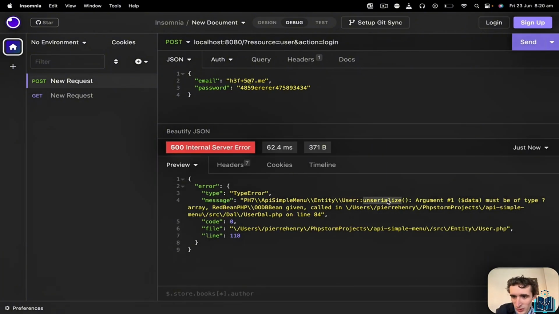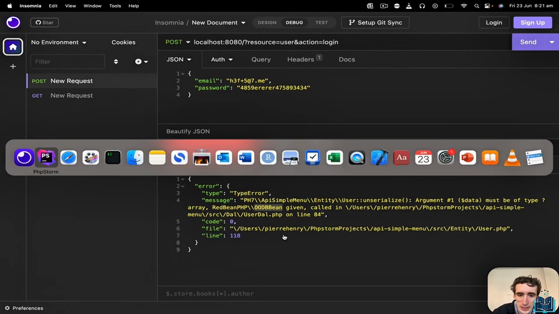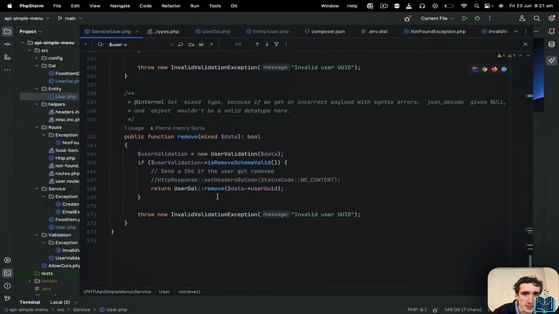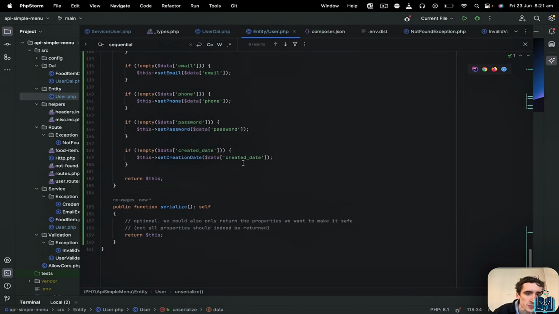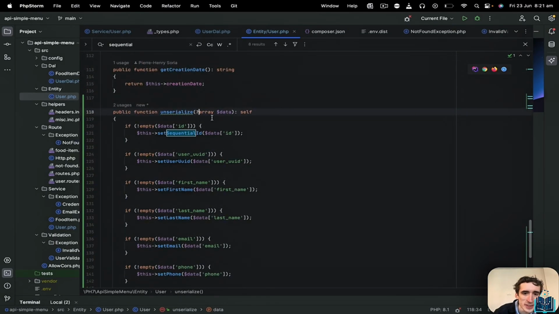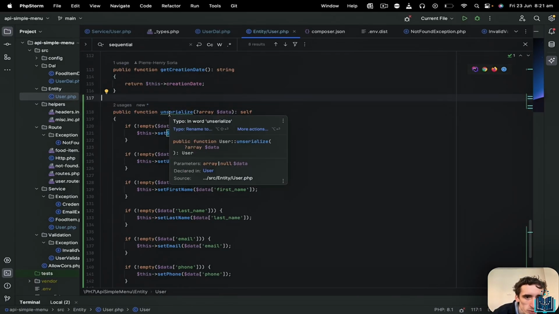Oh, exciting. I already have an error: argument data must be of type array, and it's giving our OODBBean. So line 118. So if we go to user entity, indeed, in the unserialize signature, first I will look at what's the warning here.